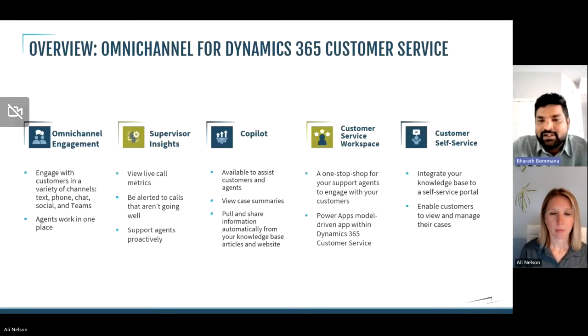The customer service workspace is a one-stop shop that will support agents in their interactions with the customer. The agent will have the context of cases and previous cases that the customer has created, along with account information, contact information, and all those details that will help the agent better serve the customer. Finally, the customer self-service portal — this is an add-on that can be set up, providing context of the case and all the interactions the customer had with the agent. A customer can log in, see the progression of the case, the steps taken so far, and reach out to the agent if they want more details beyond what's available on the self-service portal.